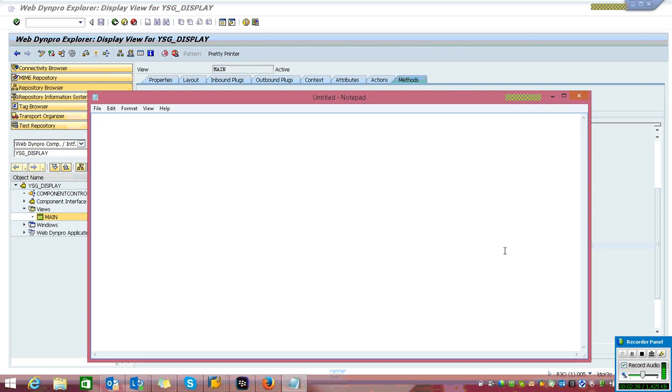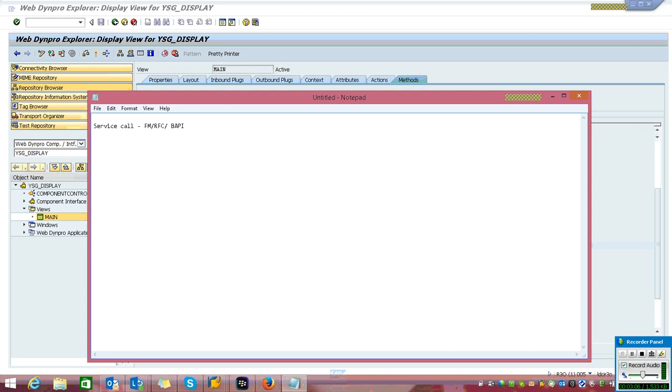Service calls: with the initial SAP version, ECC 6.0, service calls were created in order to make use of existing function modules, RFCs or BAPIs in Webdynpro.